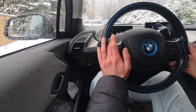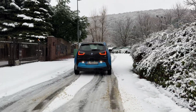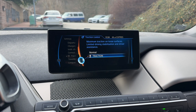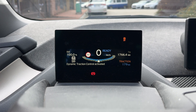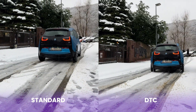The traction control is quite aggressive in the i3. On the default settings, if you give it full power you will see that it kicks in and really modulates and dials back the torque. But you can go into the iDrive screen and under settings you've got a traction control toggle and you can disable traction control. You will get a pop-up in the instrument cluster and a little traction-off symbol. You still do get some degree of stability control so it will not let you go completely crazy — it's really only designed to let you start if you're stuck and need to let the wheels slip. With it off and full power, it's still kind of modulating but it lets me go no problem.